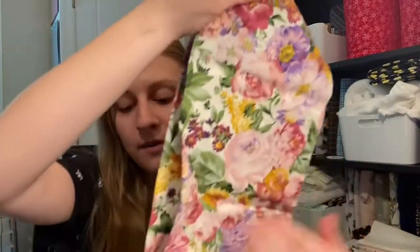The next one's a floral too. Now, sometimes with thrifting, you do end up with weird pieces like this, but that's something I love because I like to try, and it makes a different part of your brain work having to only use what you have. So the series that I have done on that is called Remnants to Radiance, and I'll link it up here. And I have a ton of videos on how to use your scraps, how to use random pieces of fabrics, how to turn your remnants into something beautiful.